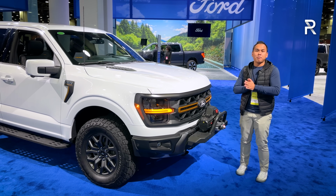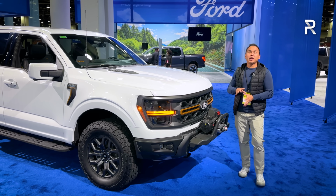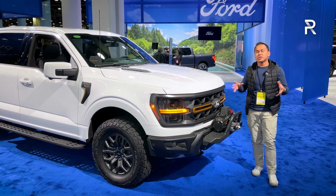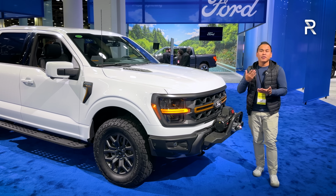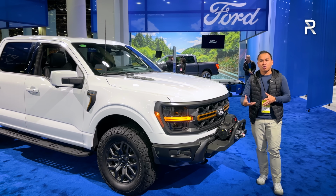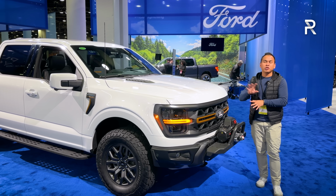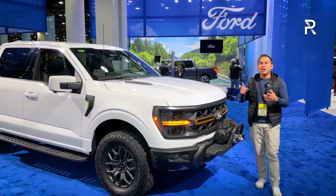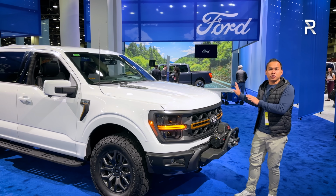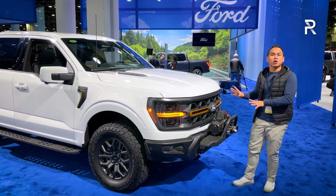The PowerBoost Hybrid, however, is the model that Ford says they're planning to double production on, because right now around 10% of F-150s are hybrids. They're trying to make that number 20%. That's still going to make around 430 horsepower, 570 pound-feet of torque. That's the most torque-rich out of the F-150's engines when you don't count the Raptor, of course. And then the Raptor has the high-output EcoBoost, which makes around 500 horsepower. And then there's also the Raptor R, which still should be making over 700 horsepower.